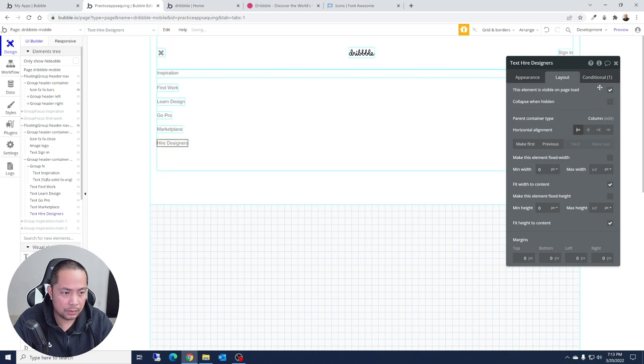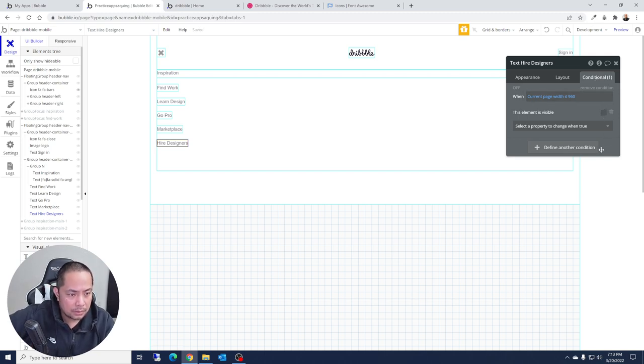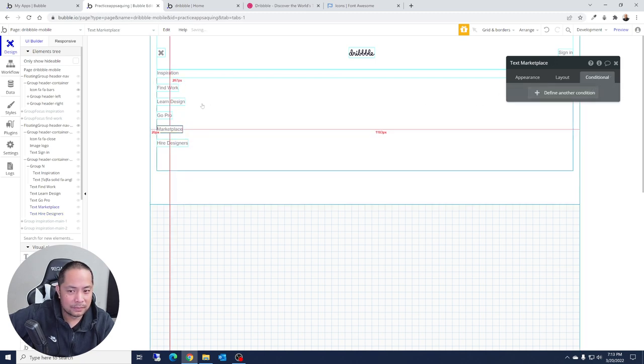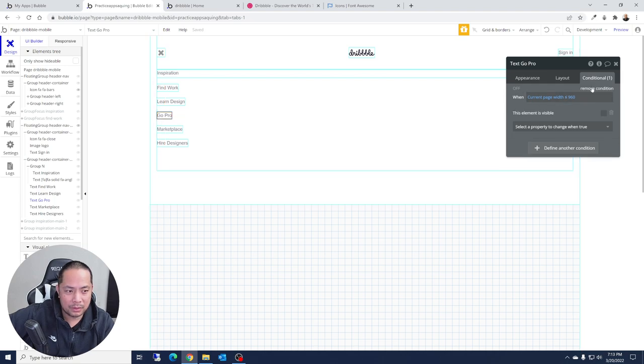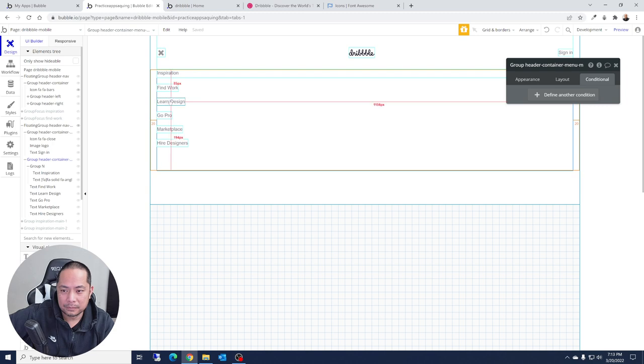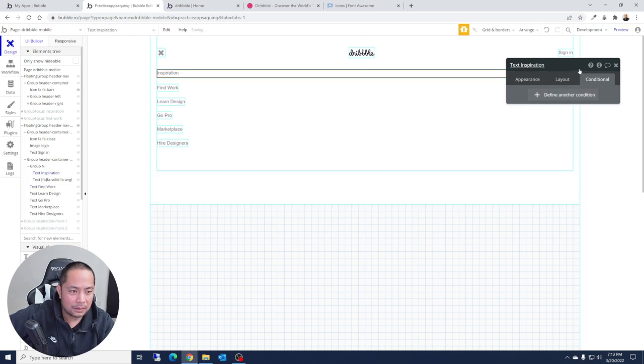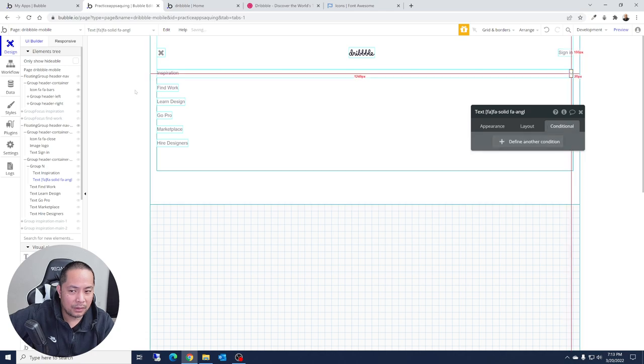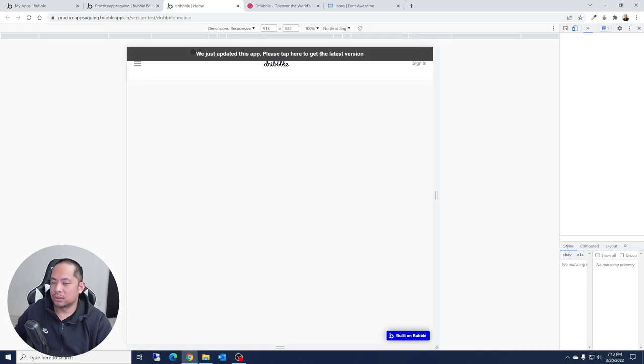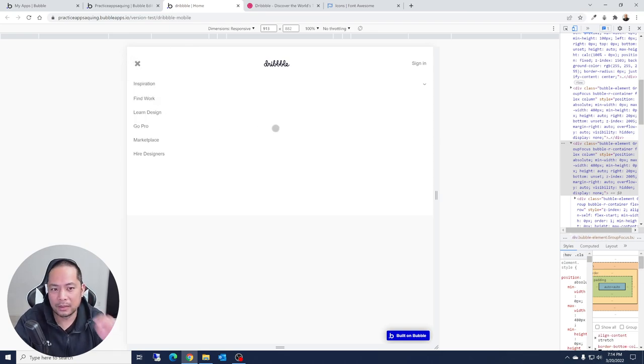Why is this text not showing? There's a condition. That's it. That's why it's not showing. We forgot to delete this condition. Because remember, we're now on the 960, and it says here, do not show this text when this condition is met. So let's delete that for all of them. This is good. We're troubleshooting. And same here, because I copied all these texts, right? So all this stuff has those conditions, that's why. Now it should show up. Boom, it's right there.